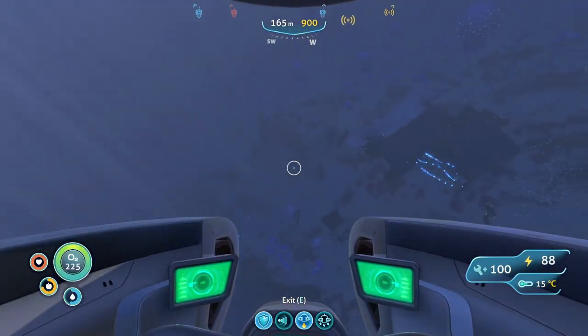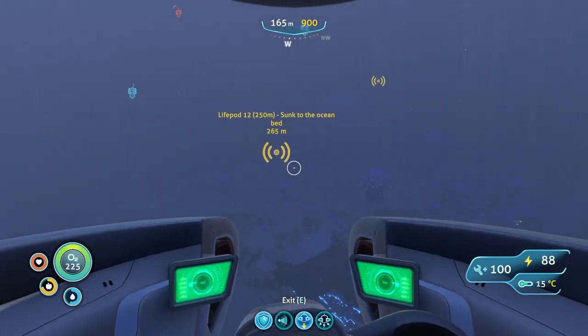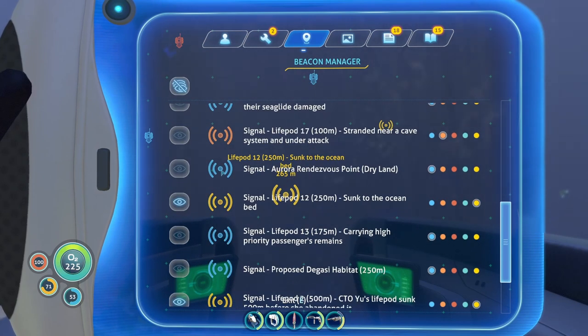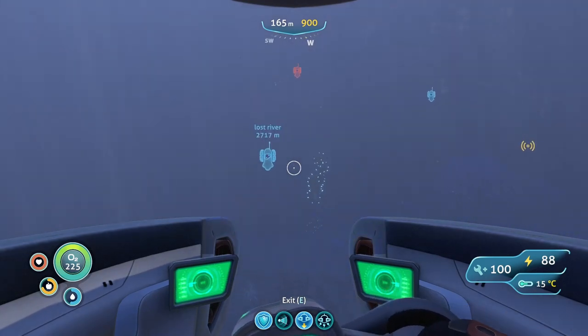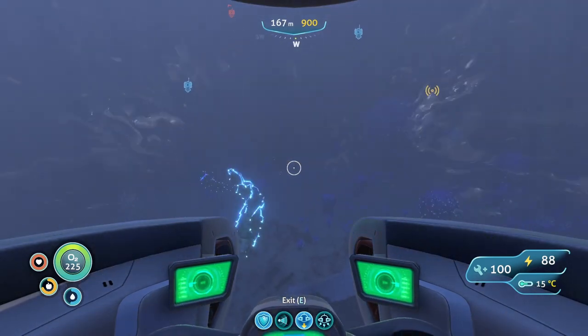Good stuff. So, we have the alien containment unit. We can raise our little body. I think I can delete that one? 12. Well... this one. Perfect. Now, let's get back towards our base. So that way.